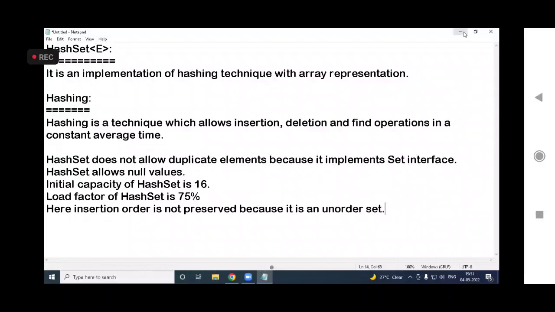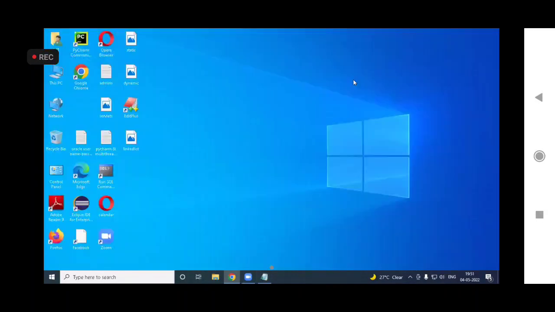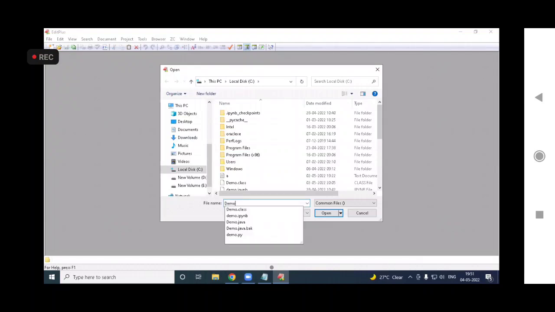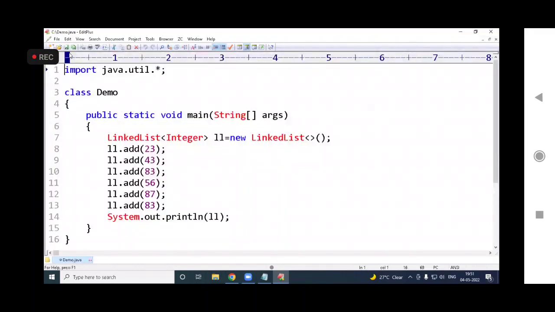Is it over? See, this program you have seen. What is the output of this program? 23, 43, 83, 56, 87, 83.